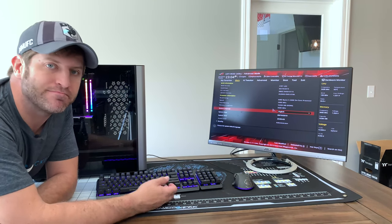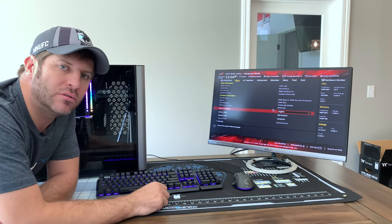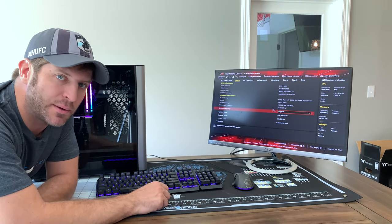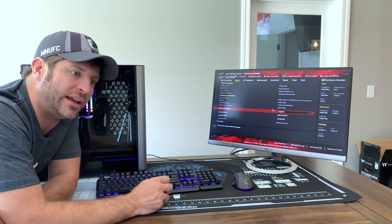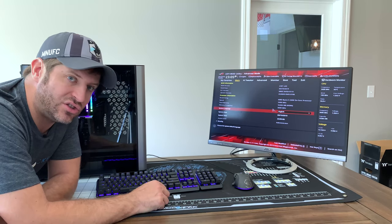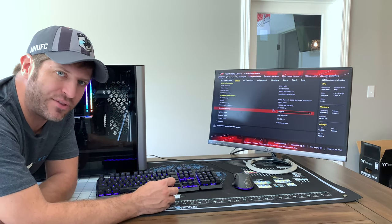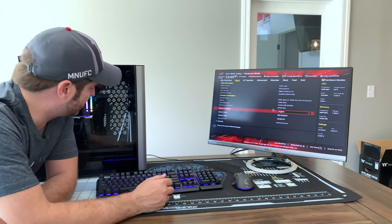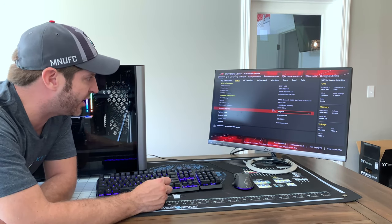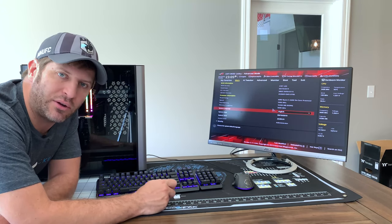This case is okay. There's not much room in the back for cable management — you're talking less than a centimeter, maybe five to six millimeters to work with. In fact, all I did was put in the 24-pin motherboard cable and I had to kind of jam the back case on, with nothing else combined with that cable. A little bit of a disappointment there, but again, this is not meant to be some high-end gaming rig. This is just meant to be simple — that's why I chose this case, and the price.